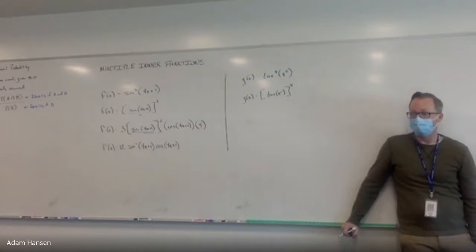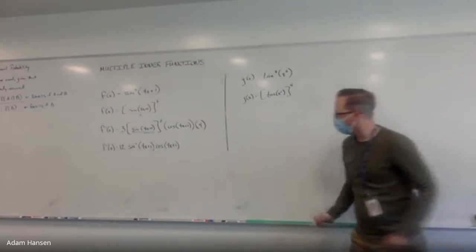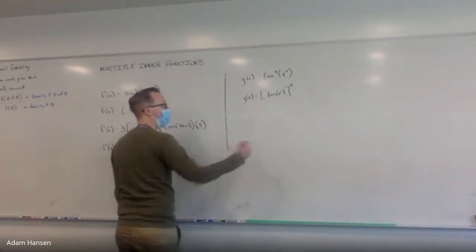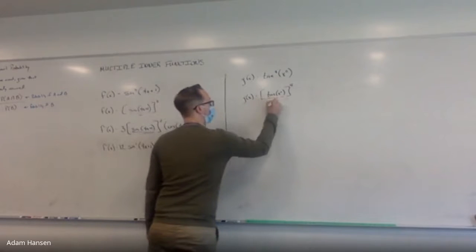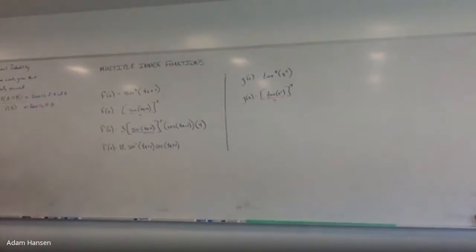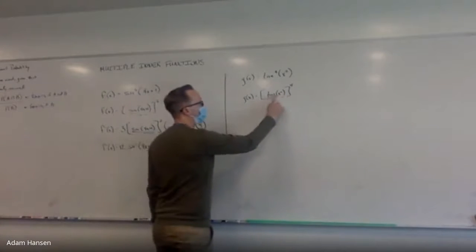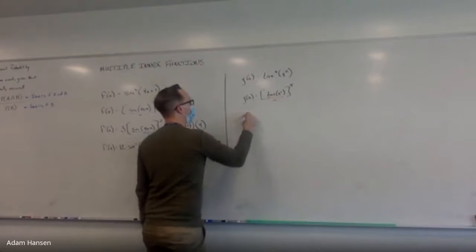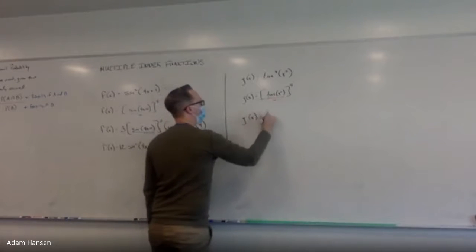Use power rule. What's the inner function? What is the u in this case? Tangent x squared. So that's the u. I'm going to use my power rule formula with n, bring down the power, times u to the n minus 1. But then be very careful how you find u prime, because tangent of x squared really has 2 different inner functions, the tangent portion and the x squared portion. So g prime of x, let's actually start finding the derivative.